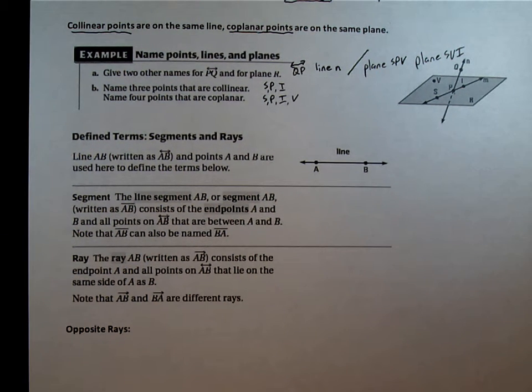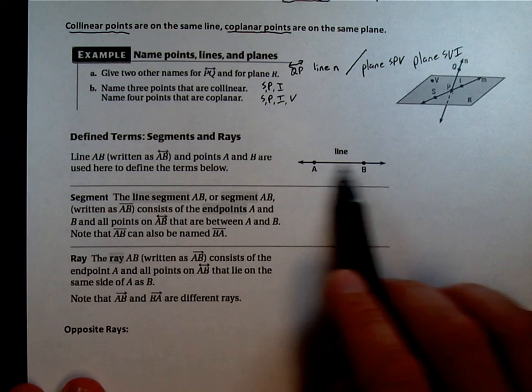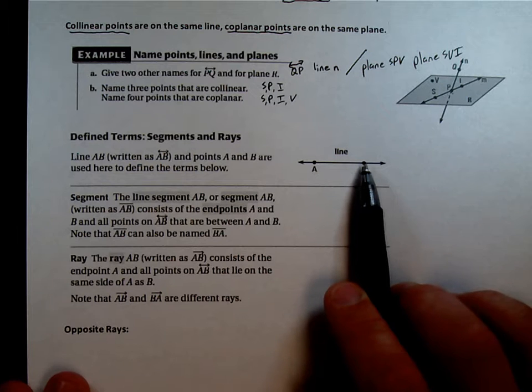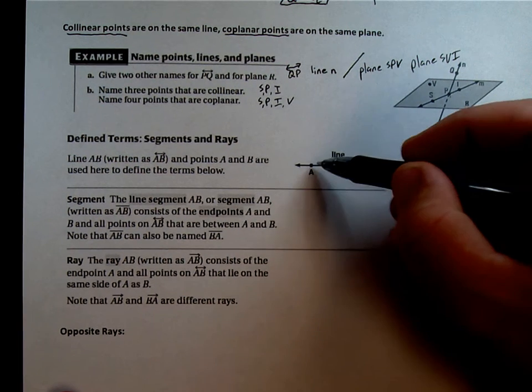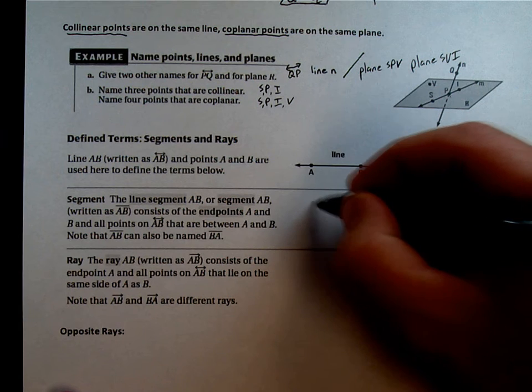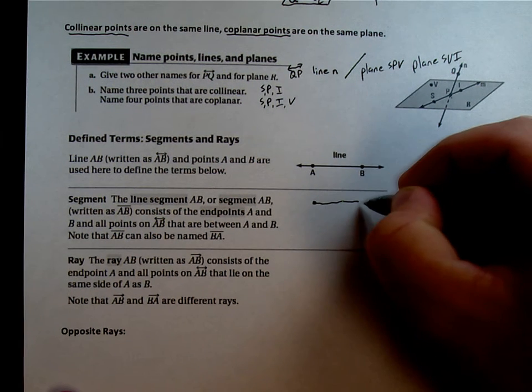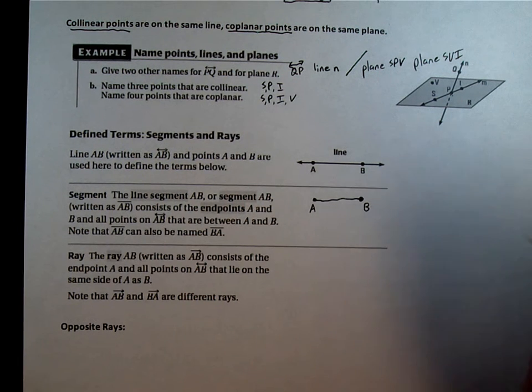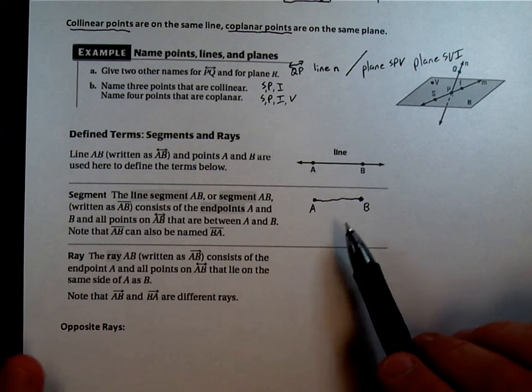So a segment is really just a segment or a part of a line. So we see a line up here through A and B. So a segment just stops. It doesn't go on forever. So maybe I'm starting at A and stopping at B. Oops. Mine wasn't very straight, I apologize. But I start at A, travel through B, and I stop there, and I don't want to keep on going. A lot of things that we look at in our world are really just segments. They don't continue forever. So that's a line segment.